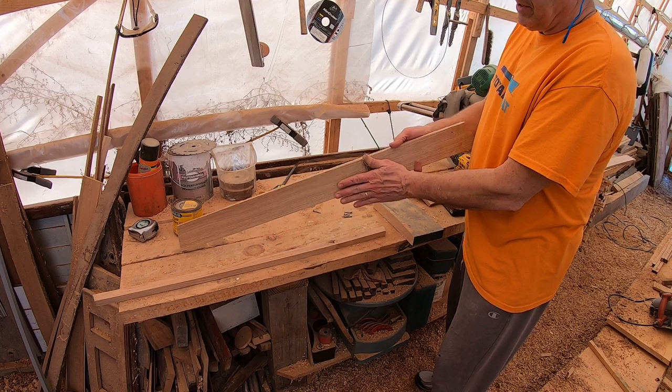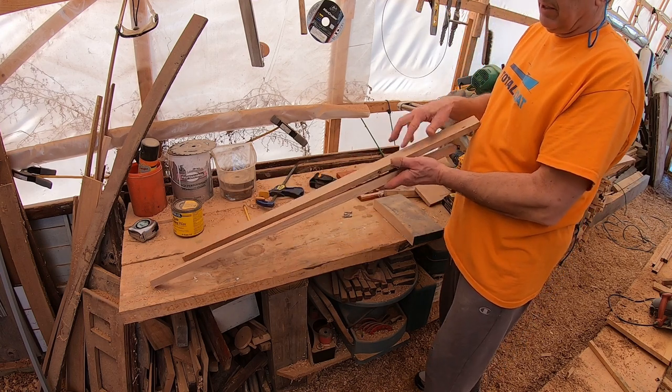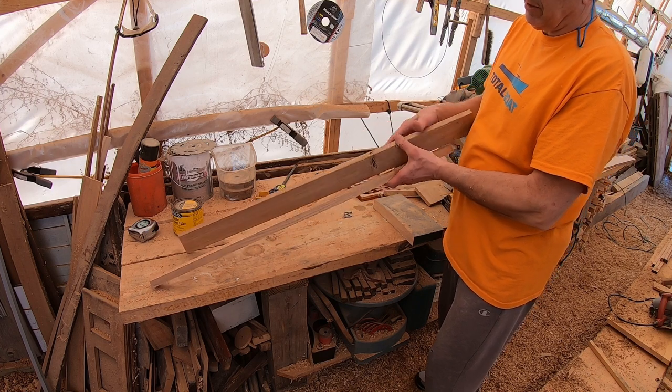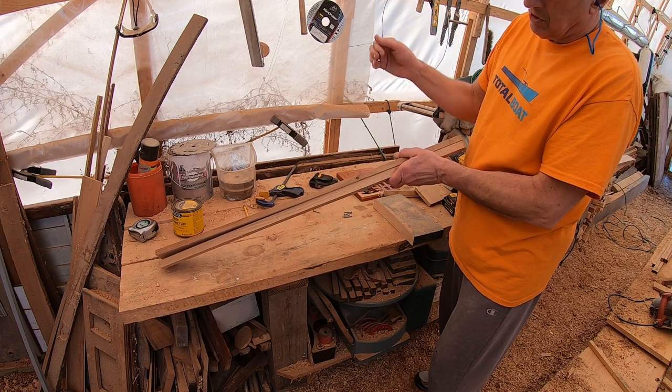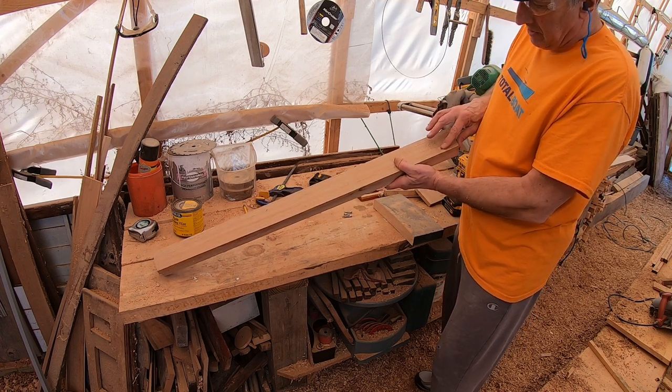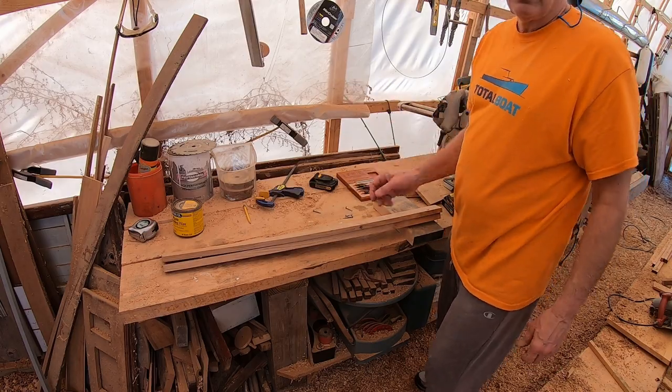So I need something deep here so it's strong this way, but I didn't have anything that was that deep that was very wide. So I'm also going to add a piece on here to give it some structure side to side. I'm going to countersink these, put a nice little stainless steel screw in there, and tie the two together.